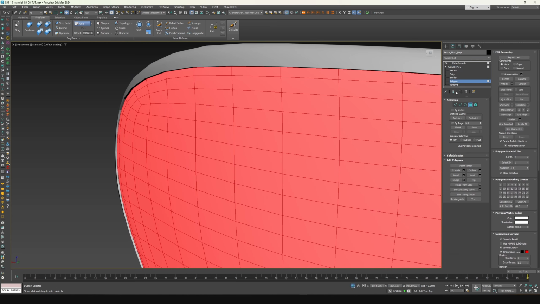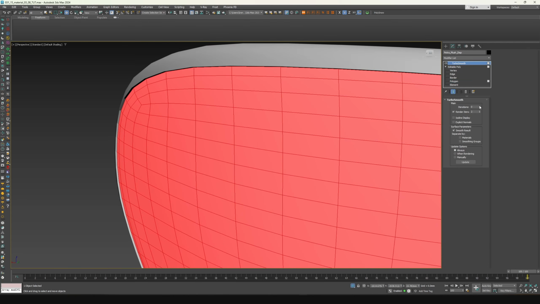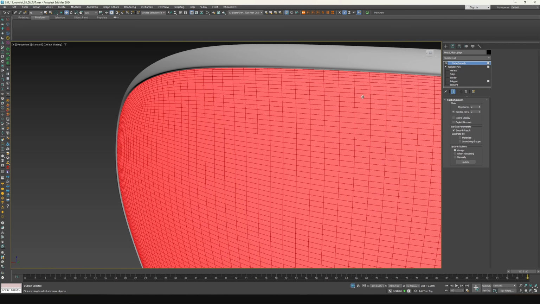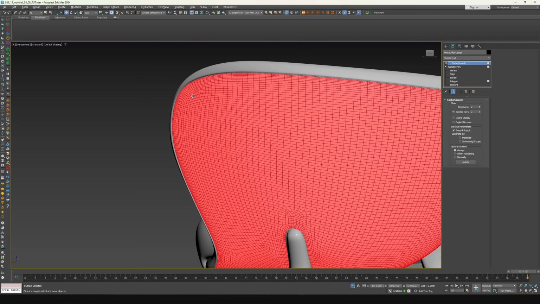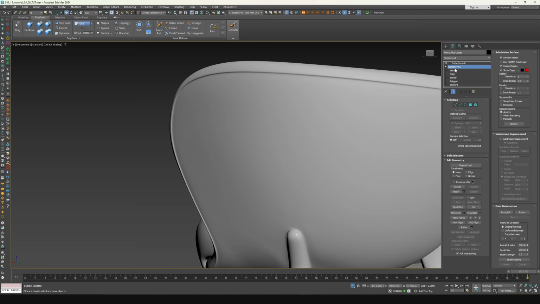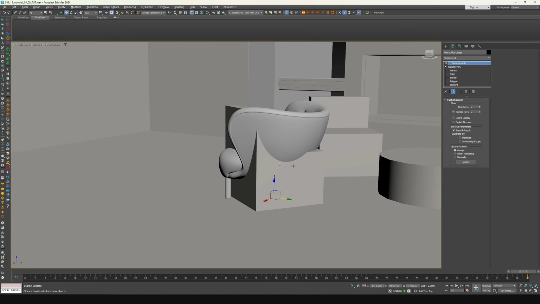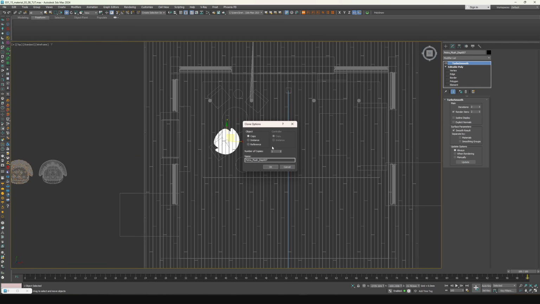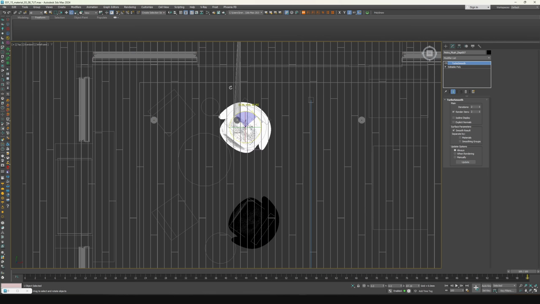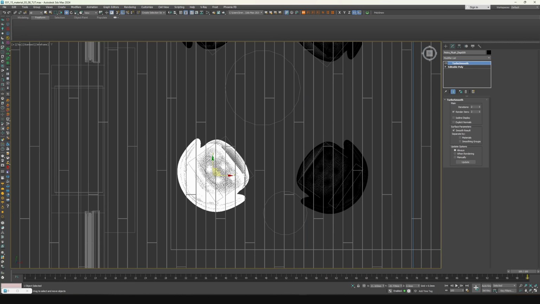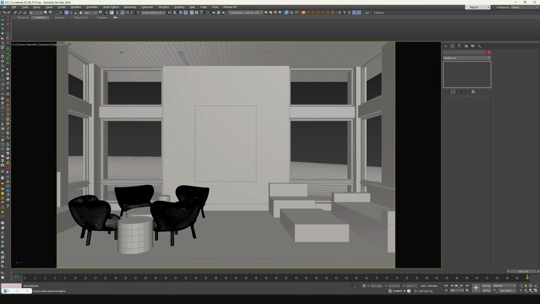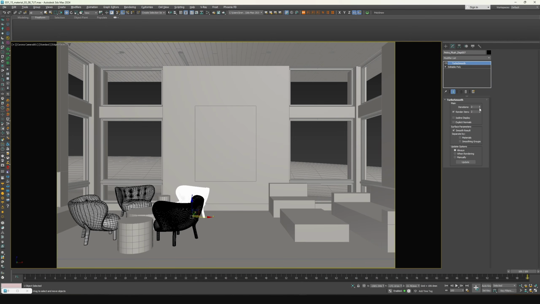Now let's check the smoothing. We go into Turbo Smooth and see how it looks. If you want to see it directly in the viewport, you need to increase iterations. 2 iterations are more than enough here. It looks good, so we can exit polygon mode and go back to Turbo Smooth. Now we can copy the chairs and place them into position. In a case like this, it is usually better to choose Instance Copy. I'll show both a regular copy and an instance. And I'll also turn off the Turbo Smooth iterations so the scene stays lighter and easier to work with.